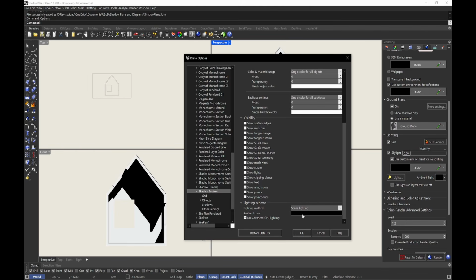That's important because your ambient color is the color of the interior spaces, right? And the colors that bounce off the interior walls and things like that. When you're doing it in plan view, you can also do it that way, but in plan view you mostly want to see the cast shadows on the ground plane, right? You're not seeing surface shadows along walls unless your walls are angled and tilted. So it's really important to understand. So for the section, we're going to make the ambient color black, okay? And all the other settings can be the same.